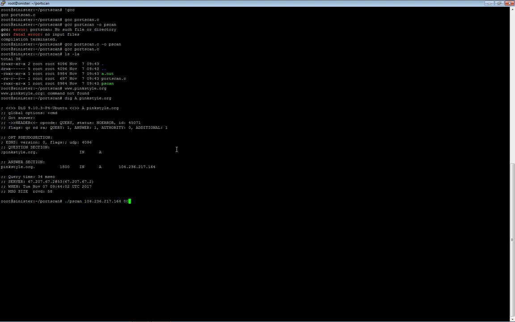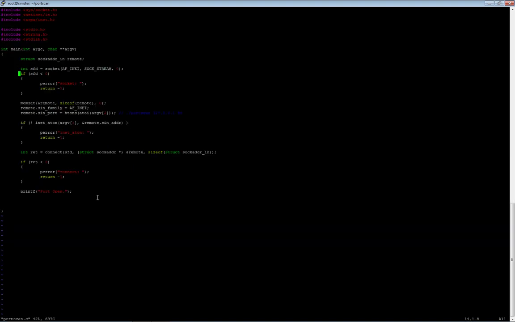on port 80. So actually, let's try and fail one first. I know that port 809 isn't open, shouldn't be. So let's try that first. And so you see during the connect call it says connection refused. So that port's closed. Let's try port 80, my web server, which is running, so it should be open. And there you see it says port open. We should probably put a new line to separate that so it's a little more readable. Let's do that.